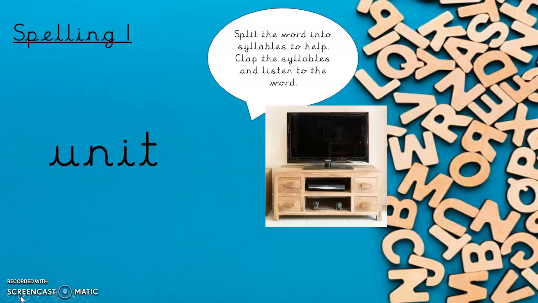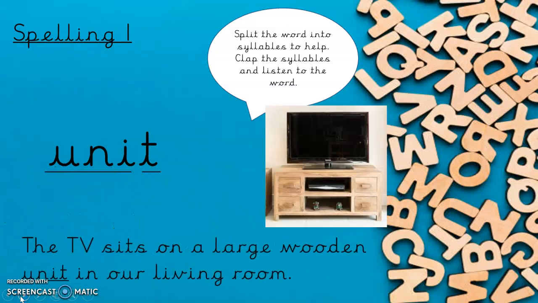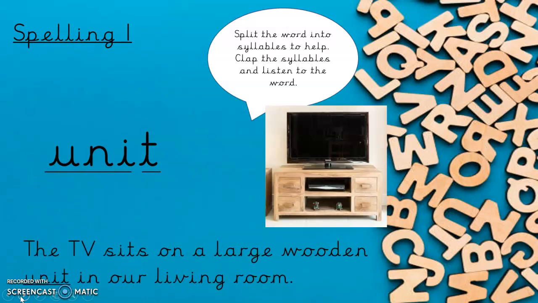Okay, we can hear the word you at the beginning, but we're not spelling it as in are you going to the party, Y-O-U, we're spelling it uni, U-N-I. So here we've got unit. And we've got a picture of our TV. Our TV sits on a large wooden unit in our living room. Unit. Quite an easy one to start with.